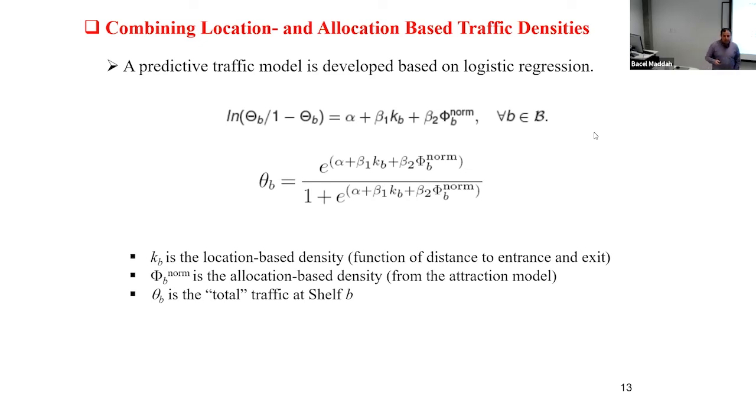Yes. You just need to know the path traversed by a customer in the store. If you have products that are in the basket, you can also understand the path traversed, right? Because you can only buy a product if you pick it. So if you traverse the path, that means you can infer the path from the purchase history and get this data.